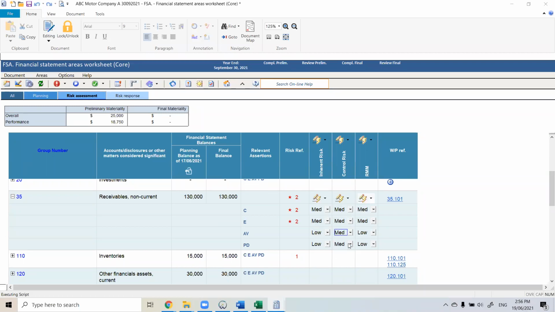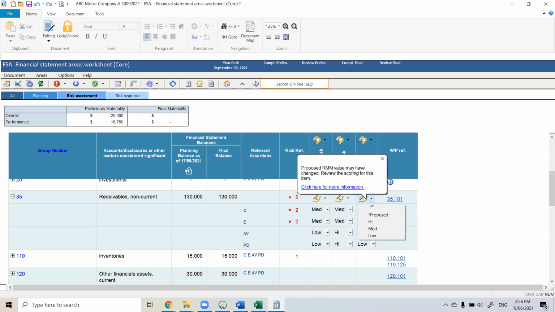So if I manually choose this, set this to high, then when I change to the proposed, it would go to medium for all because the medium is the average between low and high.